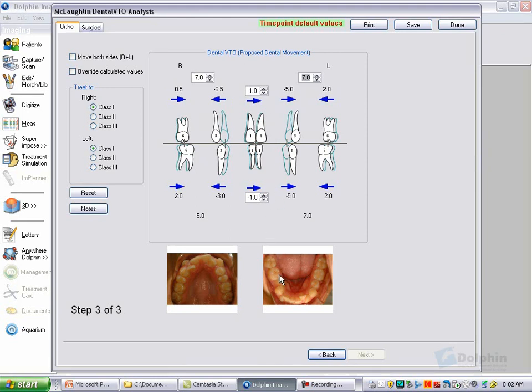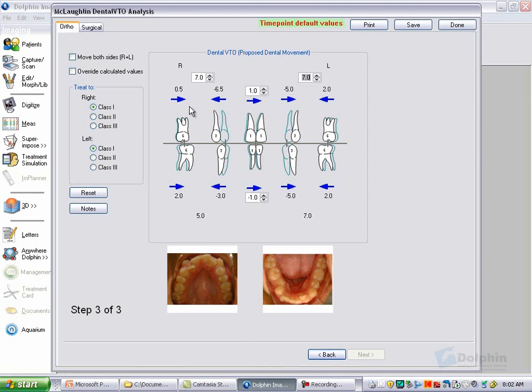So if we just think in terms of mechanics, in the lower arch we've got a pretty good discrepancy, so we're going to go with a lower lingual arch for our anchorage, and the upper arch we're going to go with a Nance arch. In severe cases we might decide to use mini implants in the upper or lower arch to help our anchorage. Other methods of anchorage control can be evaluated based on the mechanics used by the doctor.